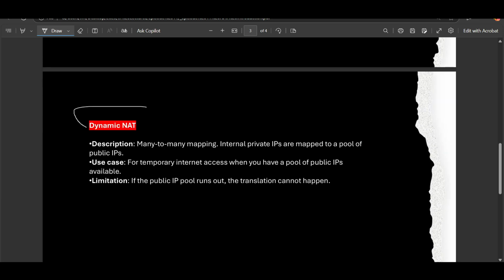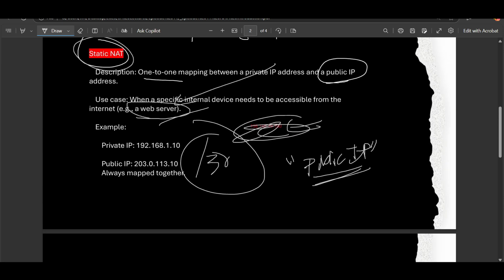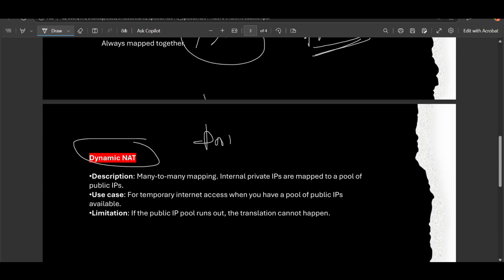Okay, and also we have the dynamic NAT. For this one, it's many-to-many mapping. So it's almost the same as this, but you don't have a specific IP. For this, it might be a pool of private IPs and a pool of public IPs. And as you can see on the limitation, if the public IP pool runs out, the translation cannot happen. So meaning there will be a pool of public IPs given.